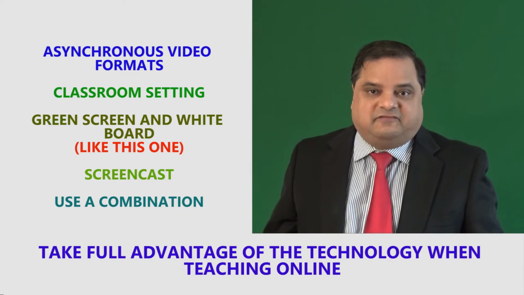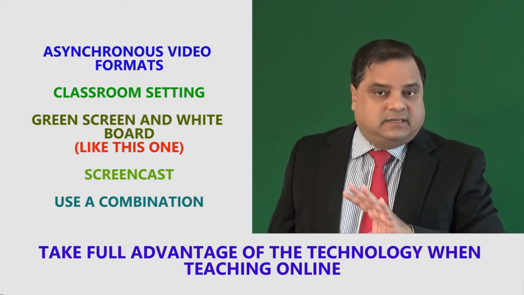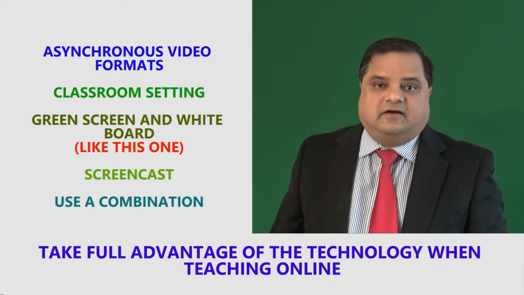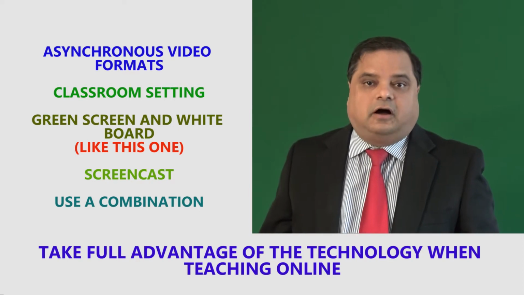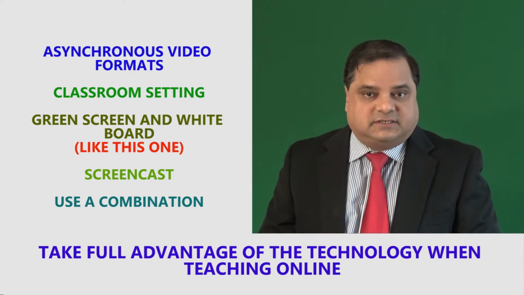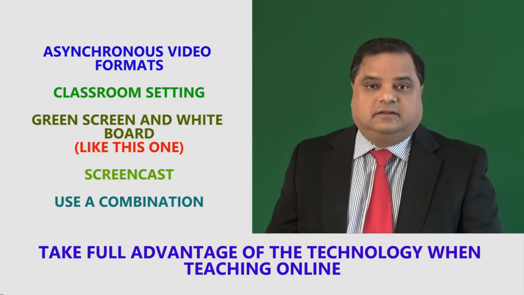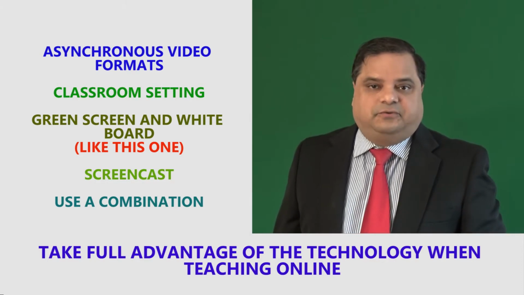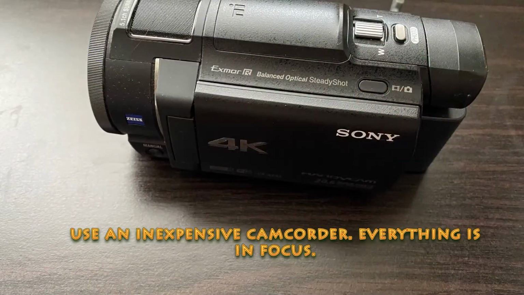So if you have a 2.5-hour class, break it down into 6 components. Do 3 components in an asynchronous fashion. So pre-record them and then have the students watch the videos and then spend a half hour on a Zoom call having a discussion. You will find that students are now better prepared for the discussion because they've watched the asynchronous video, and they're going to get more out of the lecture, both from your synchronous Zoom version and your asynchronous pre-recorded version. So that's the way to teach online effectively.